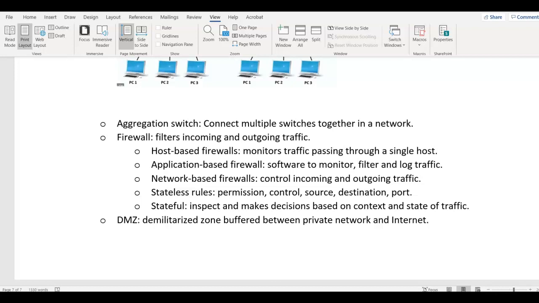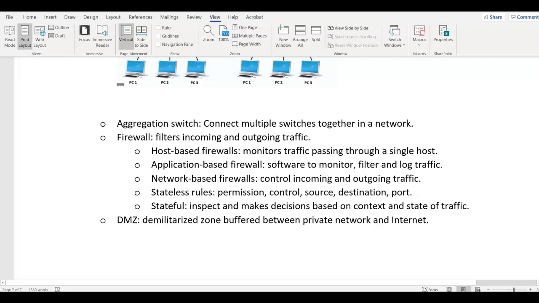A host-based firewall, as I mentioned, is for specific hosts and is usually installed as an application. An application-based firewall is software that would filter and log traffic. All security appliances generate a log where you can refer to the IP address and MAC address to identify a specific system.